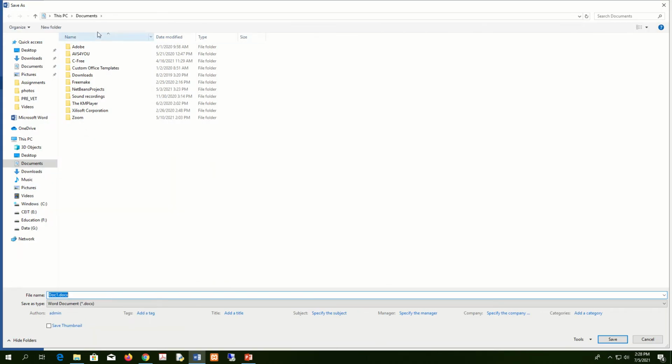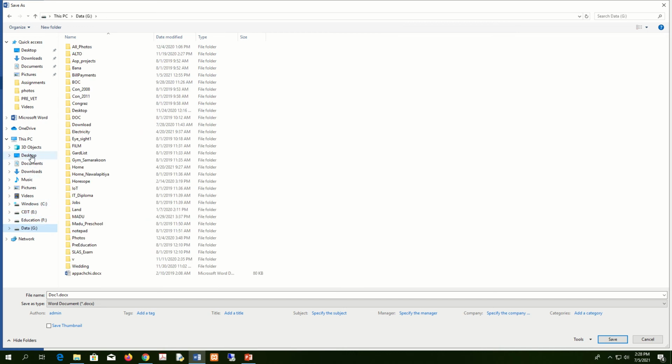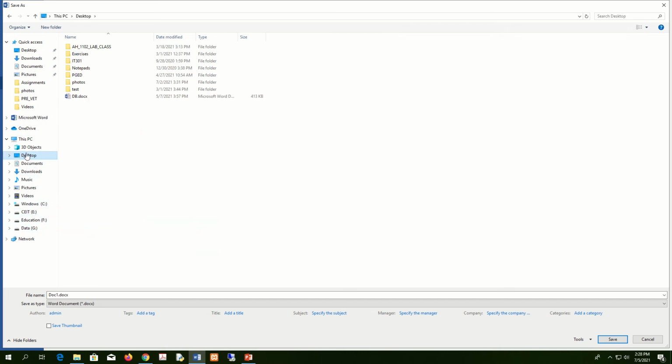By default, it's the Documents location. I'm not going to save my document here. I select, say, Desktop. From here you can find the Desktop, or if you want to save in any drive in your hard disk, you can select your drive from here. For the time being I use this Desktop.